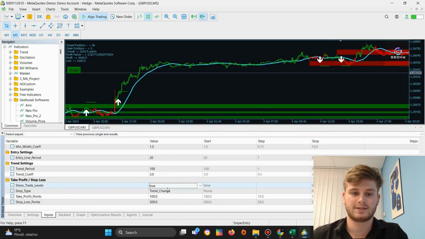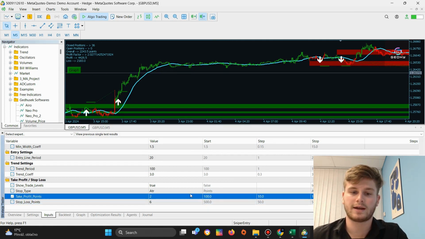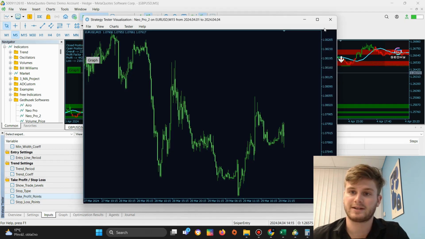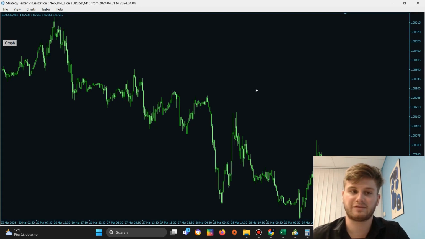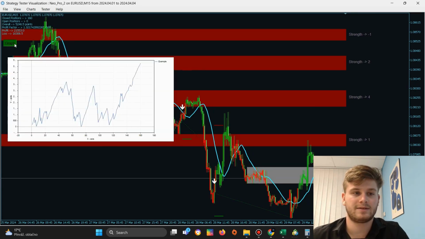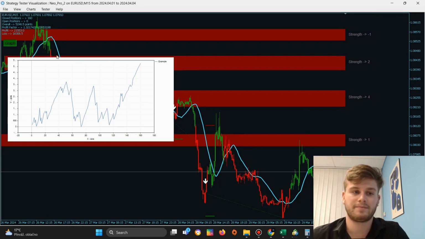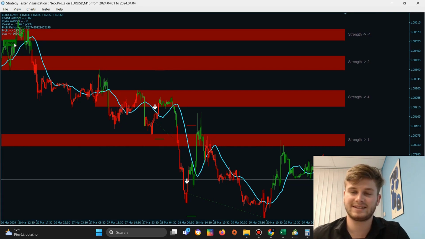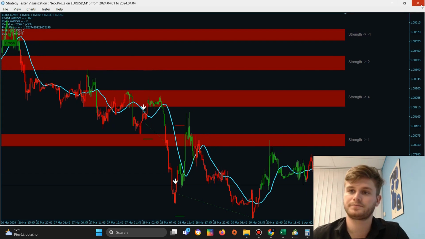So if I change this to something like ATR, okay, so 2 and 6. Also, the upside of using ATR is that you don't have to change the points based on the time frame. Okay, so if you use the 1 hour time frame, you want to use different take profit in points than if you use the 5-minute time frame. But with ATR, it really doesn't make a difference because it adjusts to the current time frame. So right here, this is also profitable, but yeah, you get the idea. You have to backtest your settings and see what works the best for you.